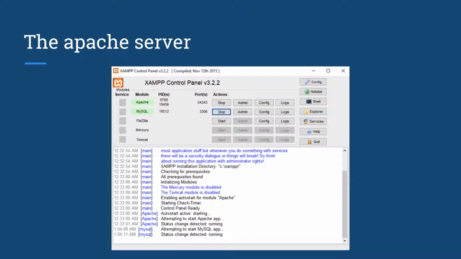But the reason may be that some other software uses these ports. Previously Skype was using port 80 or 443, and that was the reason why you could not start the Apache web server. But nowadays I think Skype fixed this problem. Anyway, if you have these problems, close Skype and try to restart. If you didn't succeed, then you need to find out what is using your port. Okay, so after you install it, you are ready to start the development.